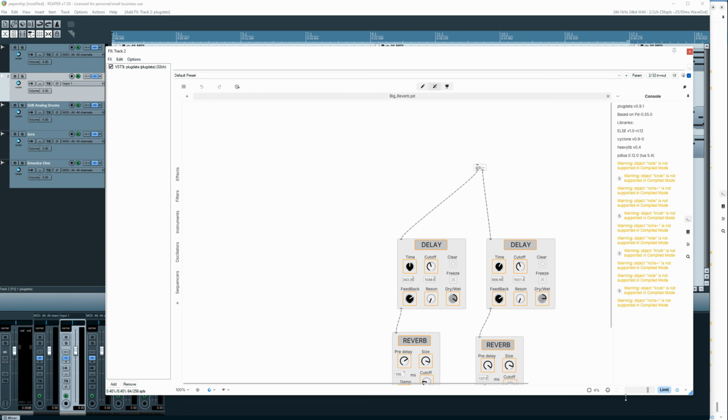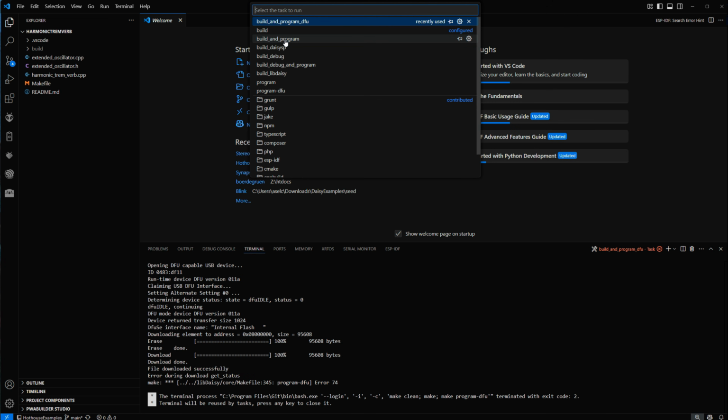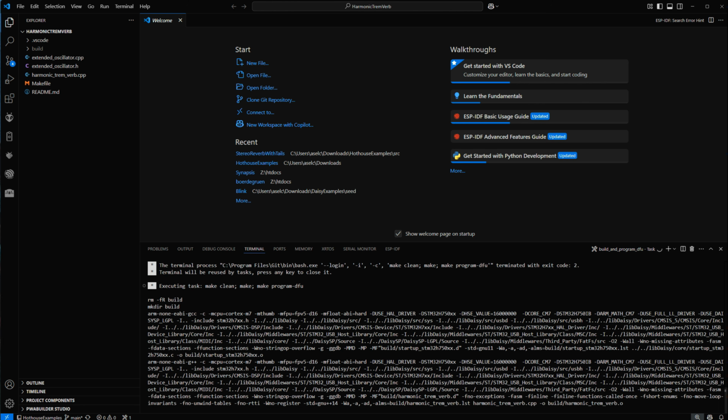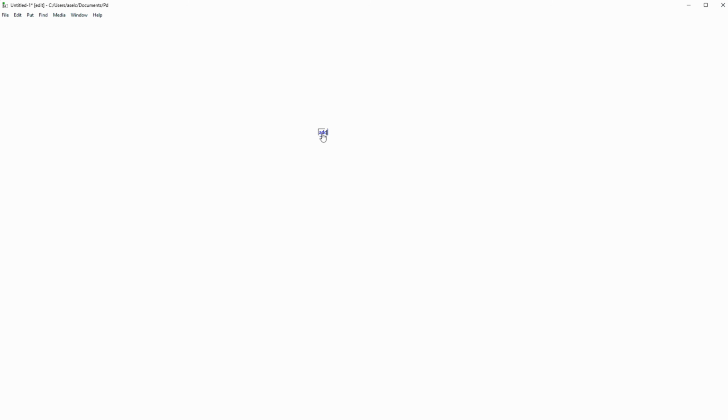If you have the Hothouse pedal, please refer to last year's video to learn how to set up the toolchain and Visual Studio Code to install the new stereo examples. Today, we'll use plugdata, which is a powerful standalone add-on for puredata. Puredata is a programming language that lets you design sound applications visually by placing objects on the board and then connecting them with virtual cables.